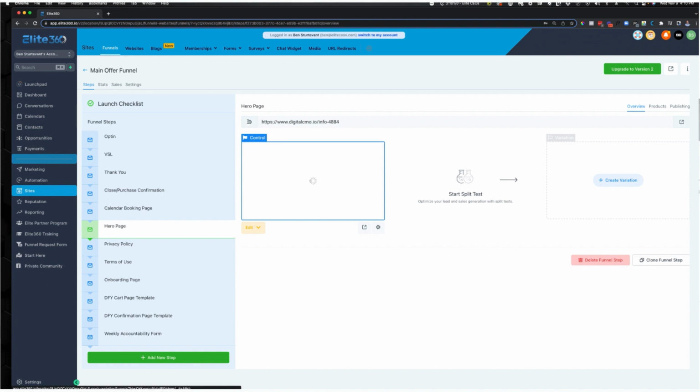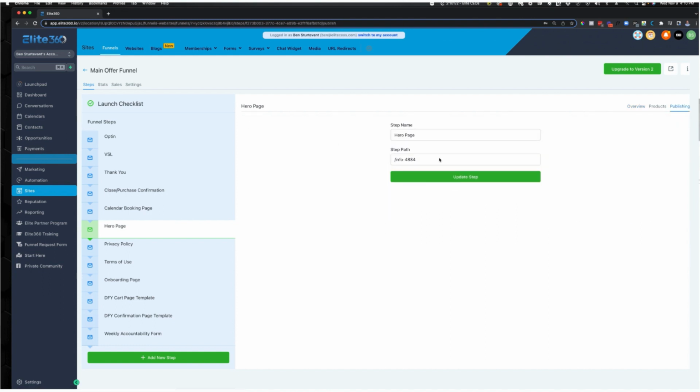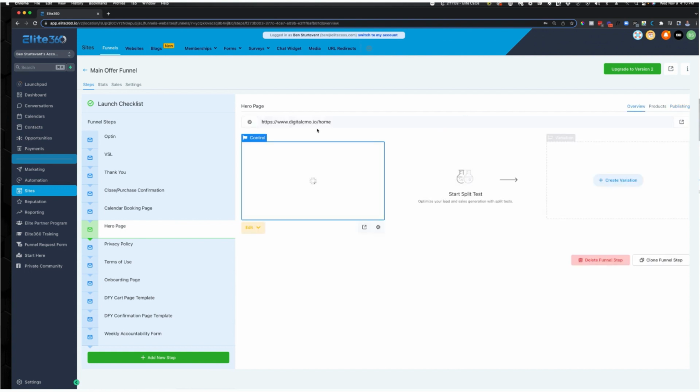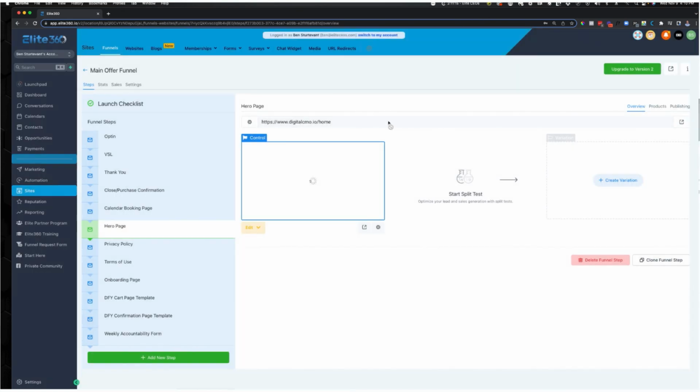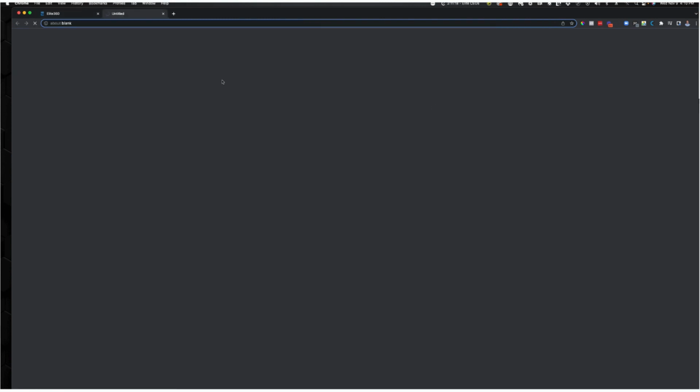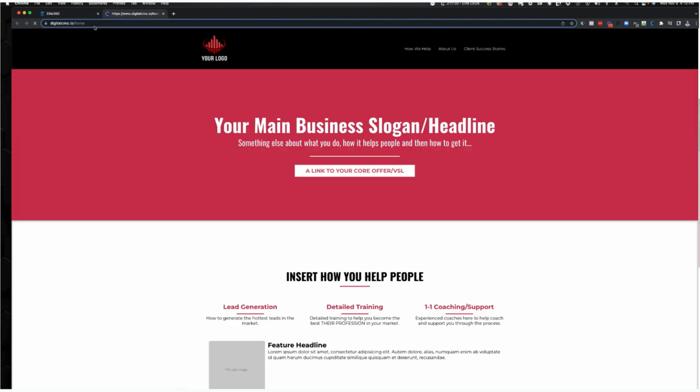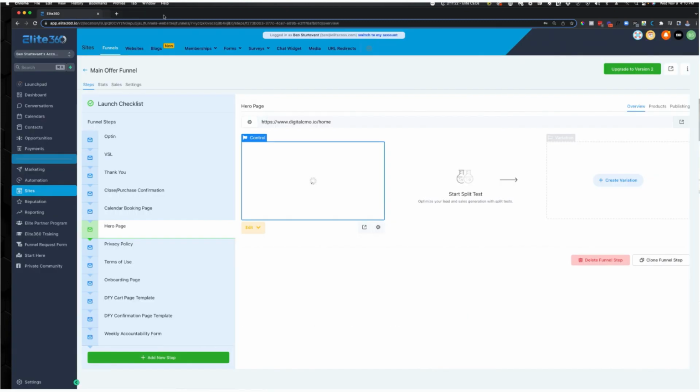So what I'm going to do is change the settings here. And I don't want the path to be info. I want it to be like main, or we'll call it home, right? But I'm going to copy this. I'm going to update that step. But when you change the name of something in the funnel, you also need to change it down here. So I'm going to update that. It's okay if it adds a number there. That's totally fine, because this will say /home, right?